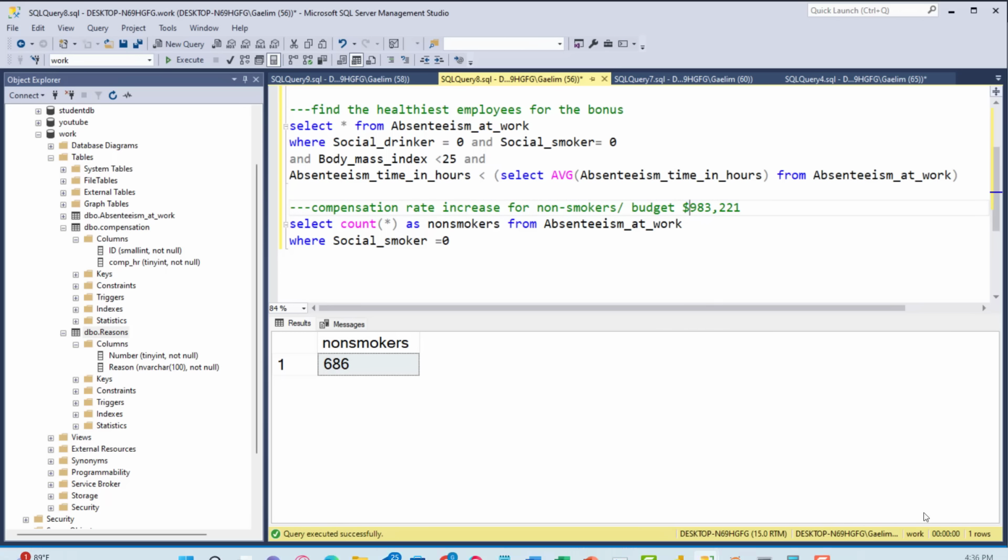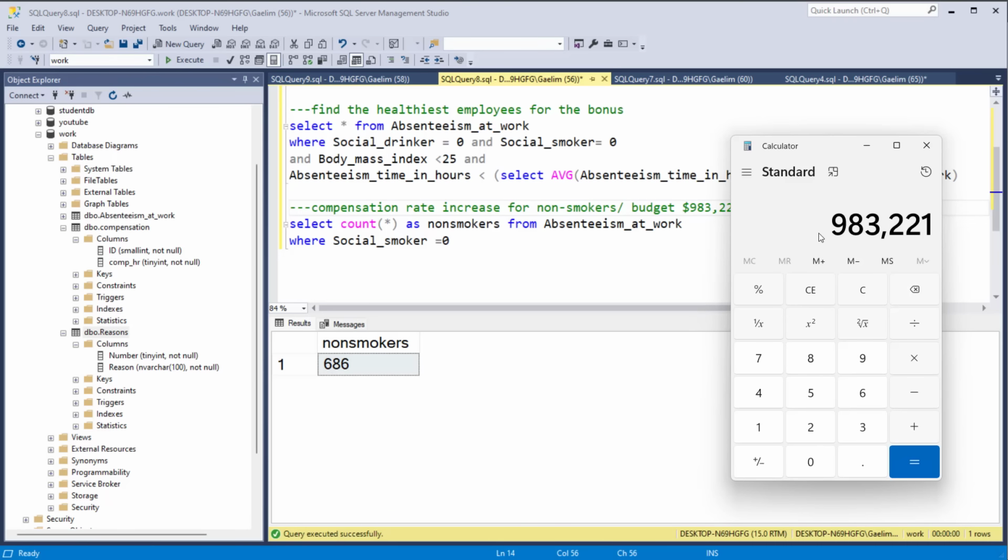And now that we have our calculator, let me clear this. We know that we have 686 employees, and we want to get the total amount of hours that they are working. First I want to get the amount of hours per year.